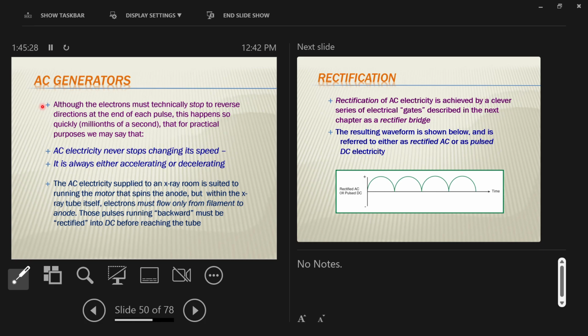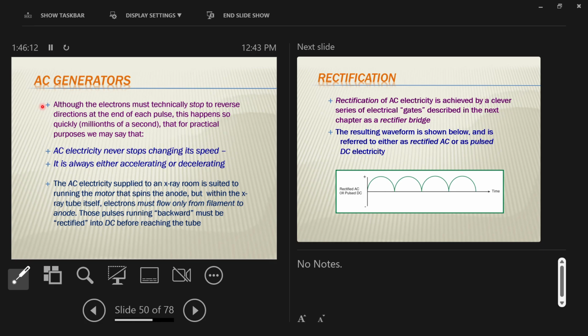In the case of actually making X-rays, AC operates the motor to spin this disc. But when we actually make X-rays, we need the electrons to hop from the negative cathode side of the X-ray tube over to here. They need to arc, jump across a gap, and slam into this anode disc wall. So to make X-rays, we need AC to spin the disc, but we need DC current to run electrons into this positive anode. We need electrons to move in only one direction.